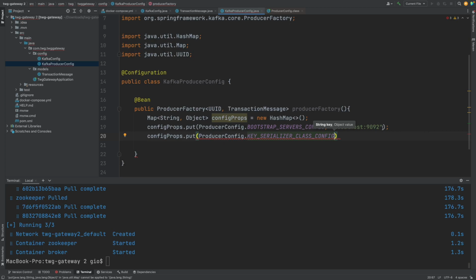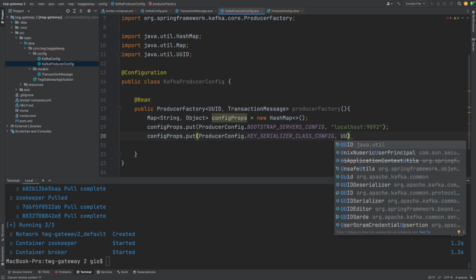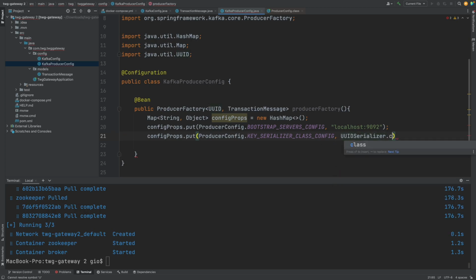So for this serializer class, we're essentially going to say that this was originally a UUID, because for this one we're defining the key serializer. So the key is going to be UUID. We specified that here. So when the consumer goes in and sees, okay, what type of key was this originally? We see the bytes in the topic, but what was this key originally? Well, I want to specify that this is a UUID serializer. So we'll do UUID serializer dot class, so that when the consumer goes in and sees, okay, this key was a UUID at one point, we can deserialize it to get the original format, which is UUID.